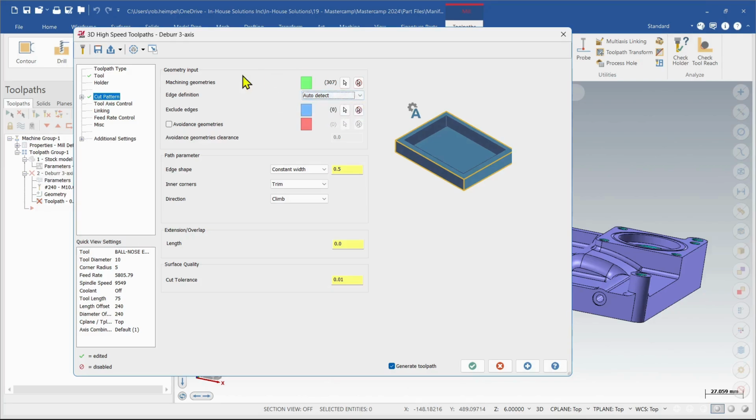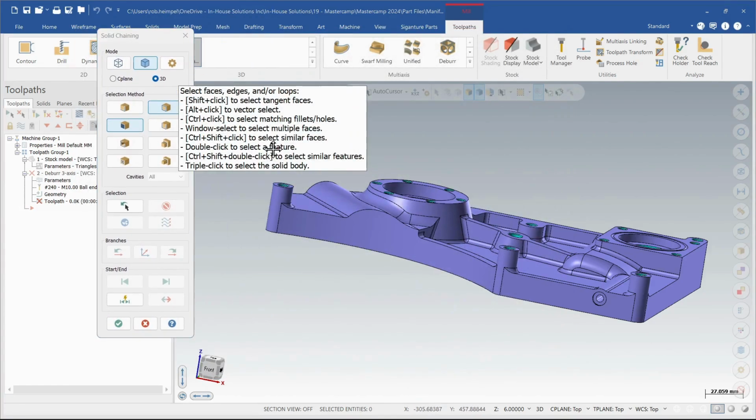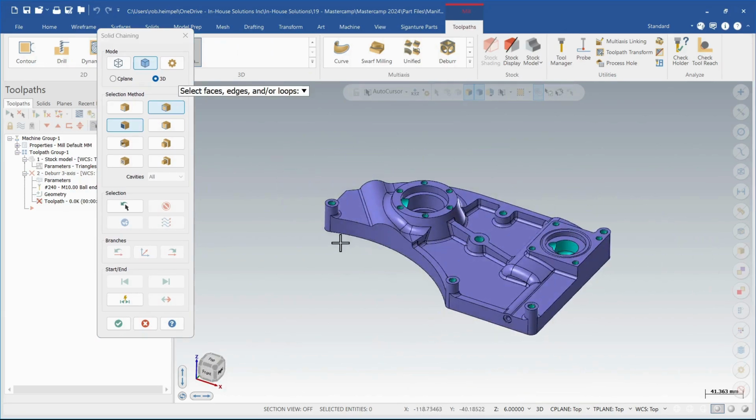If I leave it at auto-detect, I can let the system determine the edges and then just exclude certain edges. Or if I set it to user-defined, then I'm the one that's choosing what those edges are. In this case, let's leave it at auto-detect, and I'm just going to exclude out some edges. It's going to take me back to the graphics screen, and I can choose what I want to exclude.